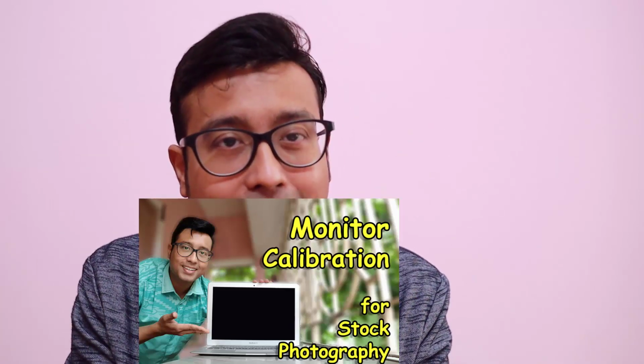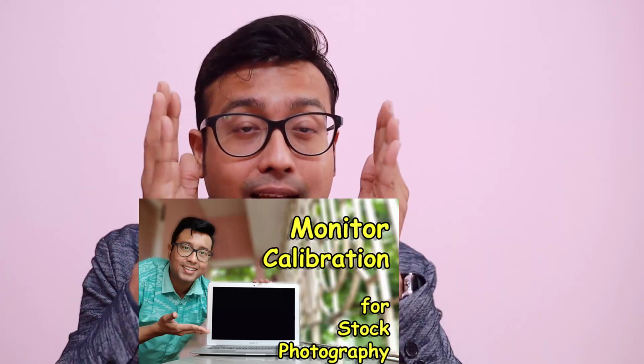The skin may look green or it may have a tinge of magenta and it may not look proper to you. I have made a video, use a proper color calibrated monitor. That is not in photo editing tips, but you can use that video even if you don't have a color calibrated monitor. You can use this technique to make sure that you are seeing the proper colors in your monitor. Once you see the colors properly, you should be able to see the white as white and the black as black. If you do that, you should always adjust your white balance so that the skin tones look normal, so that the greens look green, and for that you need to have an idea about proper white balance and Kelvin.